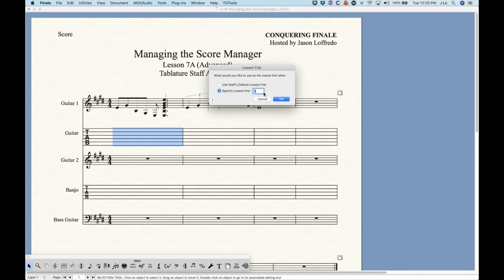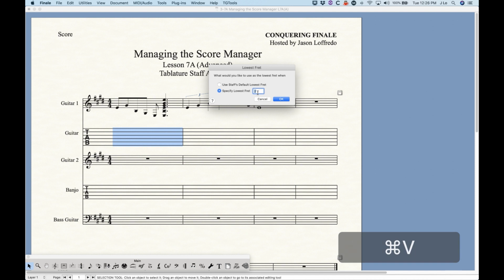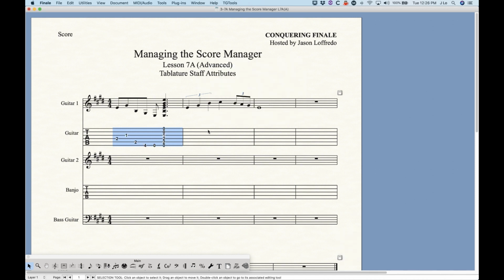We can also copy and paste using a different lowest fret. So if we wanted to choose 2 as the lowest fret for this, Finale will attempt to calculate these notes using the second fret or higher, except obviously there's a couple cases where it's impossible to use the second fret or higher, so then it will still use the 0 fret for the very low E there. All right, so depending on how you want the tab to appear, you can change this. And I'll show you how to change this default fret momentarily, but let's just show you that.